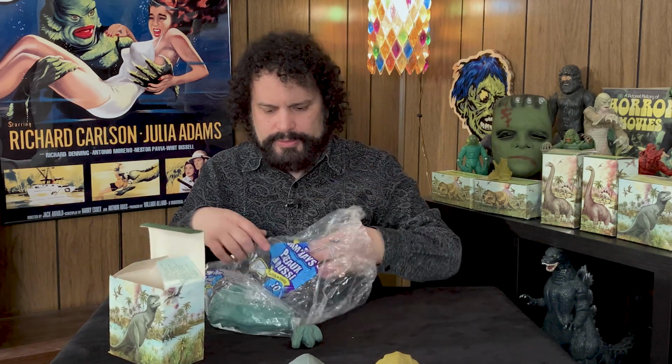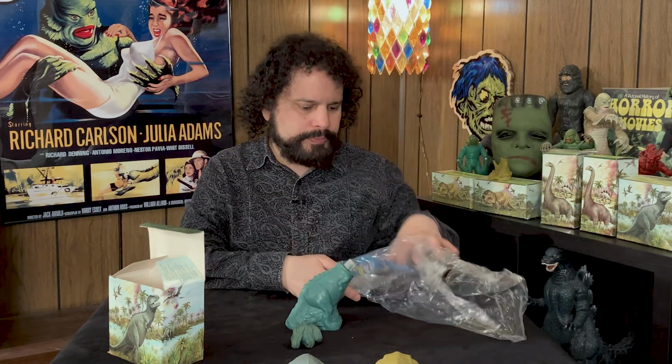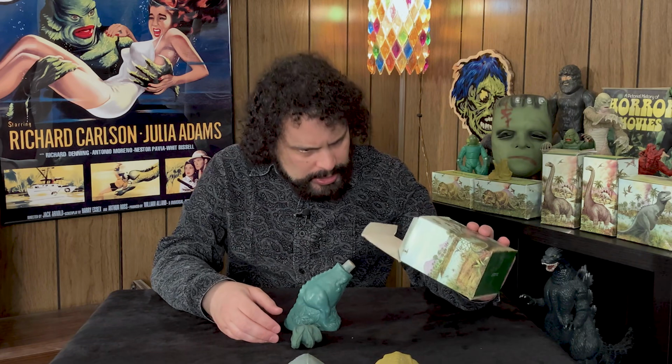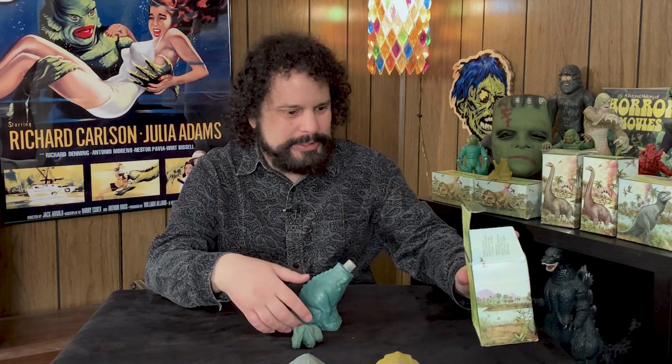Oh, this is just something to protect the toy. This didn't originally come with it. The seller put this in there. Yeah, this is just trash. We'll get rid of that later. Okay, so it looks like there could be some black mold in there. I don't know. Not sure. Now, what is this stuff on the flaps? I haven't really paid much attention to that, on the inner flaps.